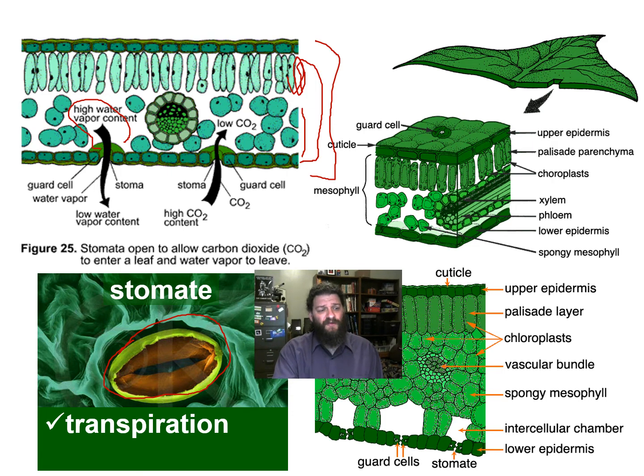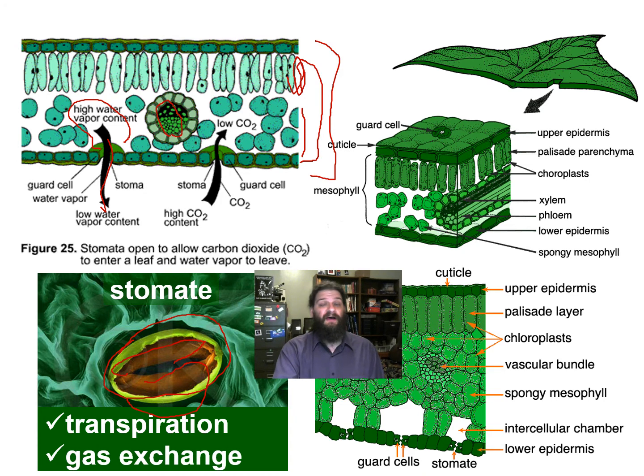So a stomate has two cells. They're called guard cells. As the guard cells take on water, if there's plenty of water around, that causes them to elongate and open up, and that allows the water vapor to escape out of the leaf. But that's also going to allow those cells to dry out. As the guard cells have less and less water in, they shorten, and that closes the stomate and allows water to accumulate as it comes up the vascular tissue here.